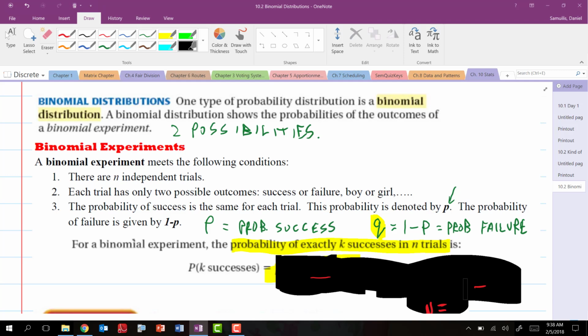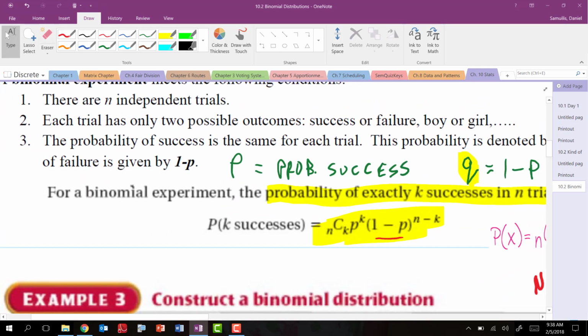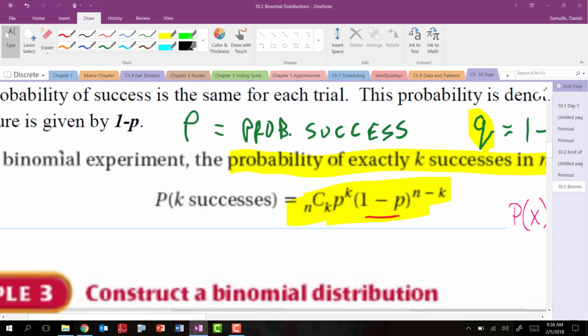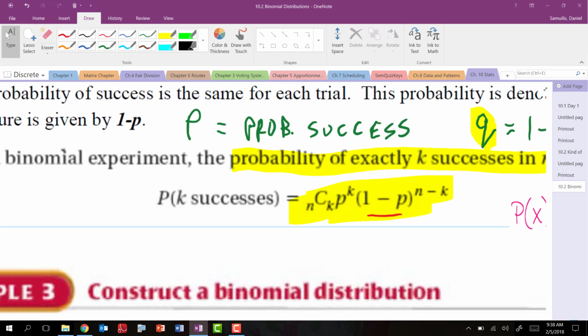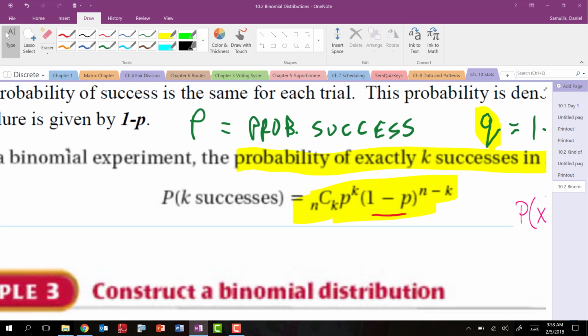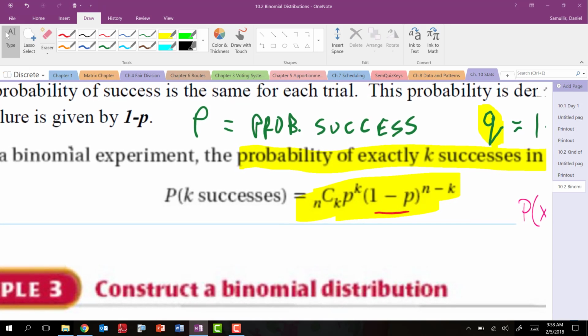Well, now here we go. Let's reveal the formula. And actually, these 2 formulas are the exact same using different variables, and that's all you need to worry about. Let's focus on the Algebra 2 one first. So the probability of success. Hey, what is that C thing? What does that stand for? Combinations. nCk times P to the k times 1 minus P raised to the n minus k.